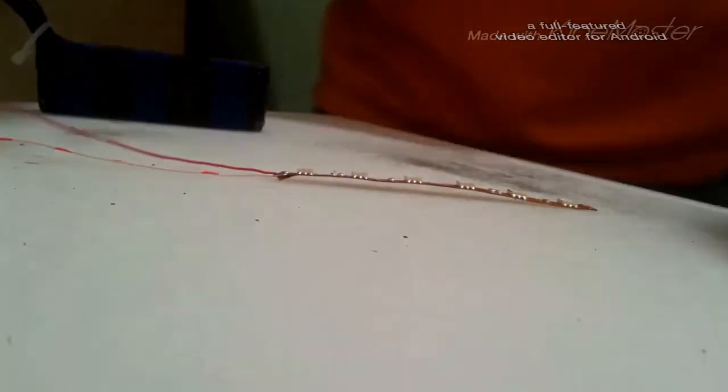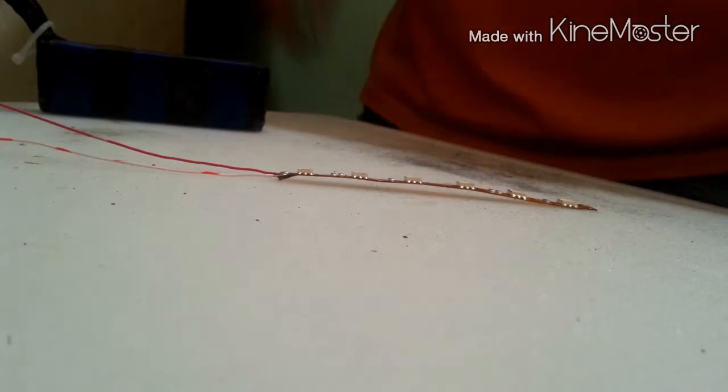Alright, so as you can see, those things are extremely bright. So, just showing you they will work right directly off a 12-volt battery. Nothing special you have to do.